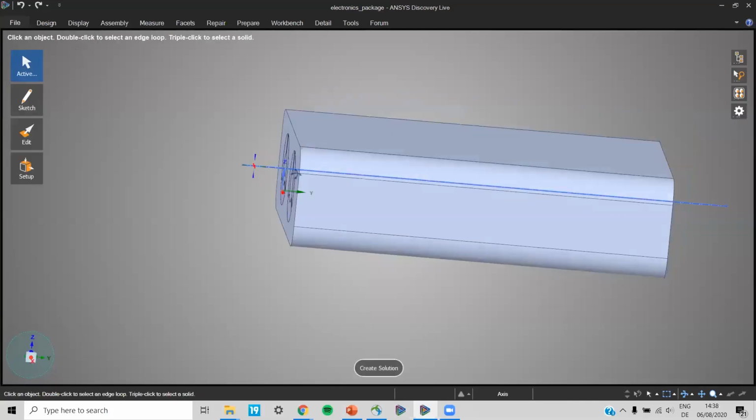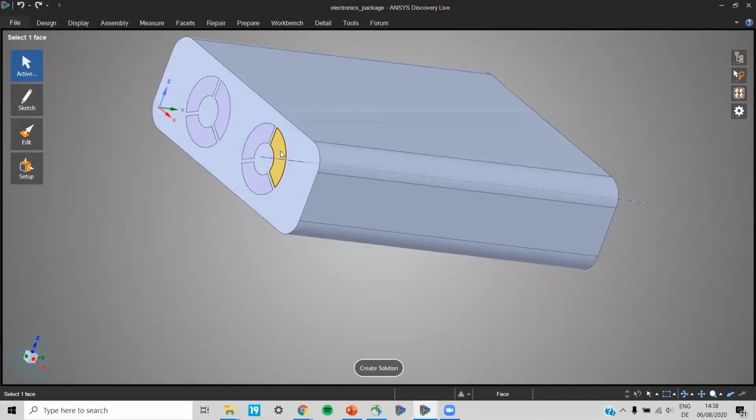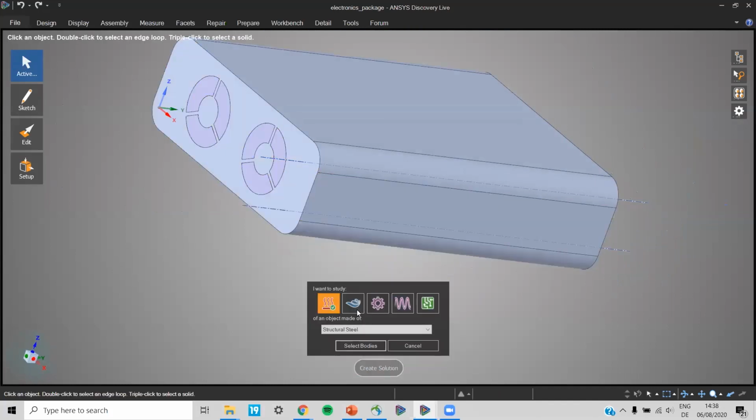This is the electronics package that we defined in our previous SpaceClaim step. So here we have the fluid domain. So what we simply can do is create your solution. I want to study a fluid. So you click on the fluid behavior and you select your fluid domain that was created.